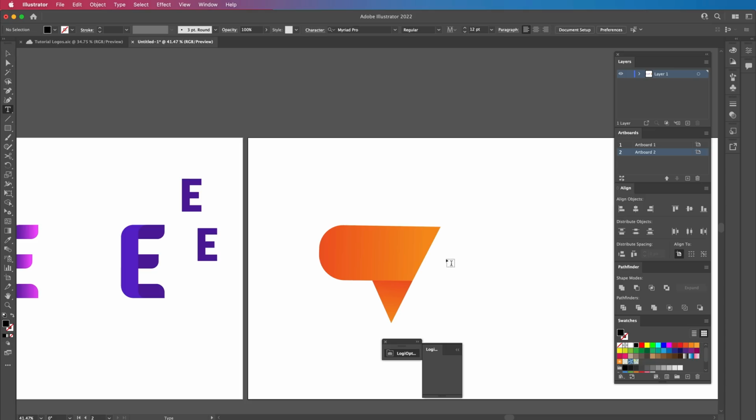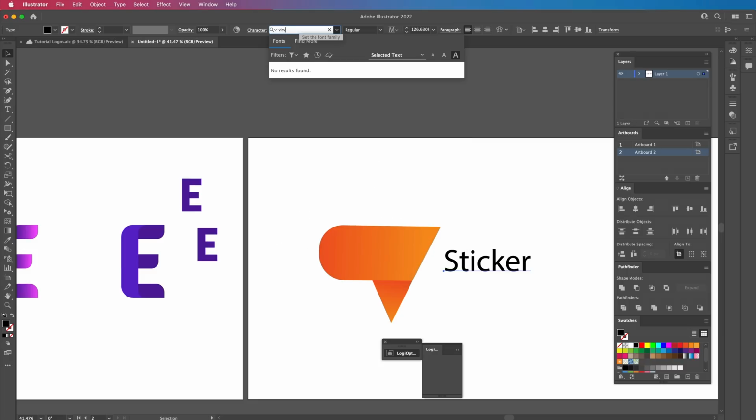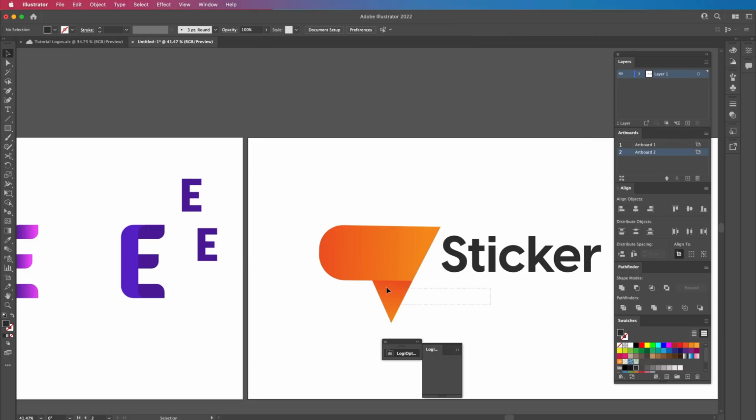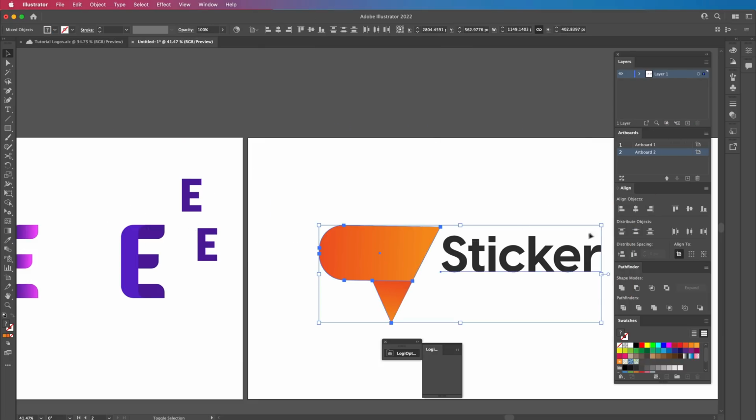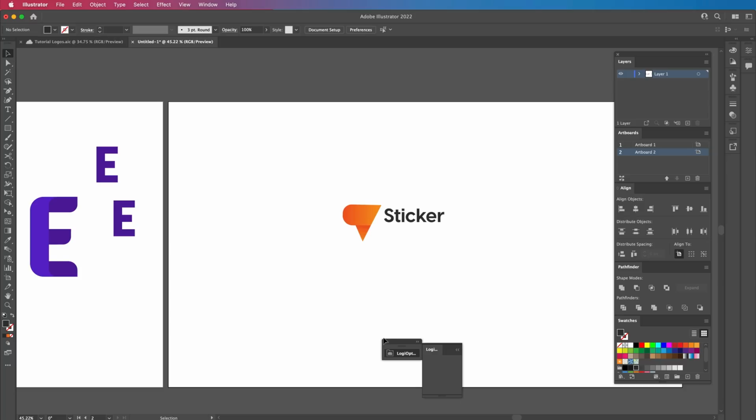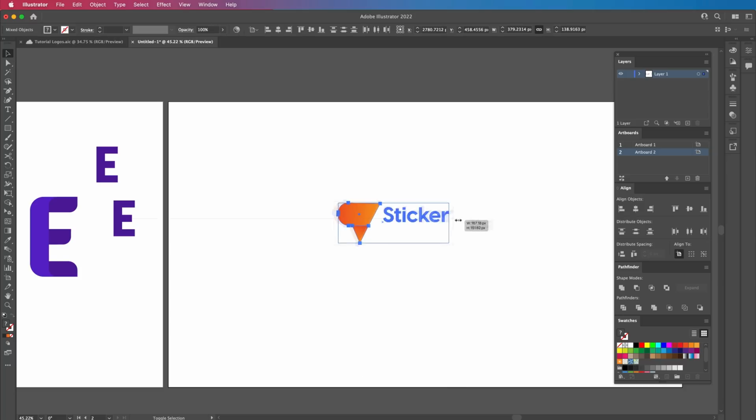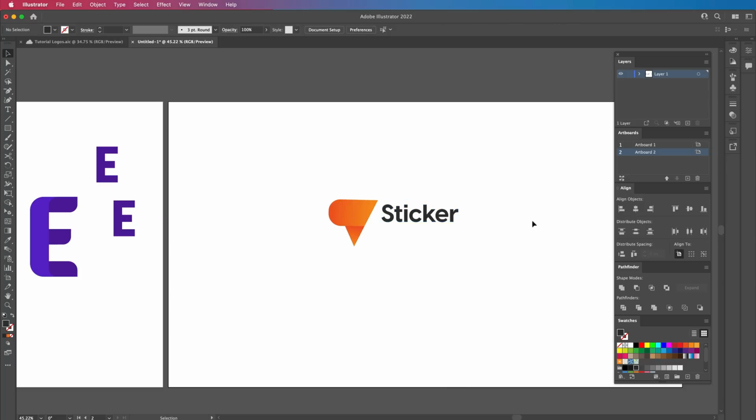And that kind of looks like a sticker. So to give it that modern logo aesthetic, I'm just going to write sticker. Go ahead, choose one of my fonts. I think we're going to use Fisby. Change that from black to a gray as it's easier to view. And boom, we've got an icon that kind of works with a logo type right next to it to create this modern aesthetic. That is how you make your logo designs and typography 3D. It's the easiest way of creating like a 2D logo, but giving it depth.